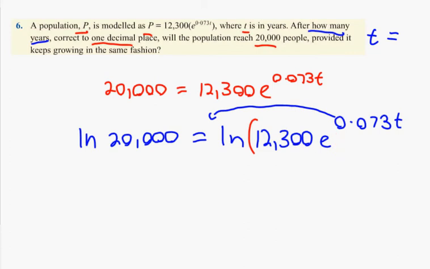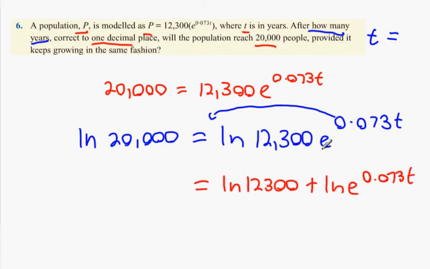Now, there's two ways out of this, okay? The first thing we could do is use the addition rule, and you could break it up like this if you wanted. Do you understand what I did there? It's basically this one multiplied by this one. That's basically x and y. Remember, it's ln x plus ln y. So that's the addition rule. You could have done that, but there's actually no need to even go there in the first place.